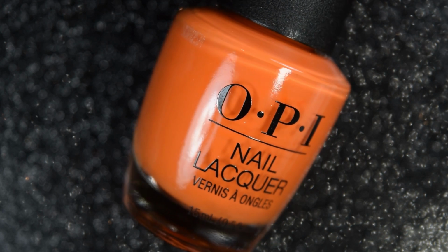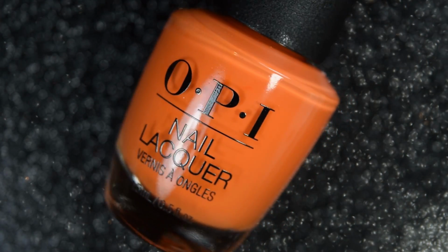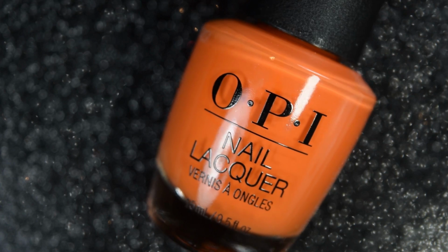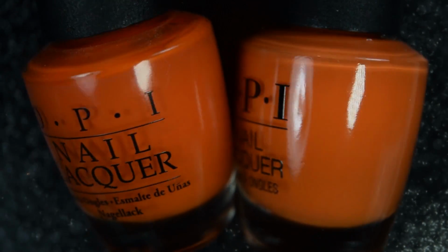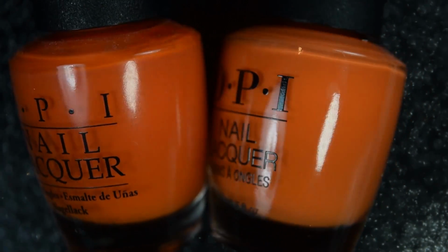Up next we have Summer Lovin', Having a Blast, and this is a bright, kind of like nacho cheese, orange cream. And then here it is next to Santa Monica Beach Peach, which is a little bit more neon than this. My camera needs some help. I'm sorry about the flickering, but they're close.